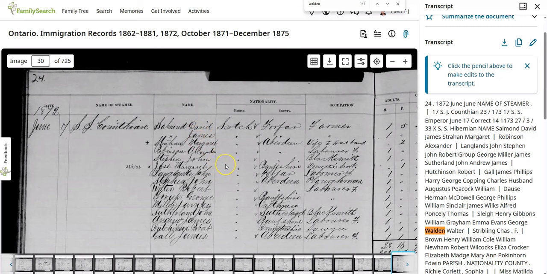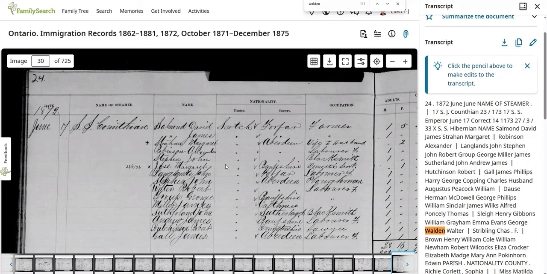And through DNA, I've also realized that Willie had a sister, and her name was Annie, and she appears to have been born in England, although I can't find her for whatever reason. And so these people have been really elusive for me. But anyways, I believe that she was born before Willie and that Willie was born in Canada, in Kingston, just like he said on every other record.